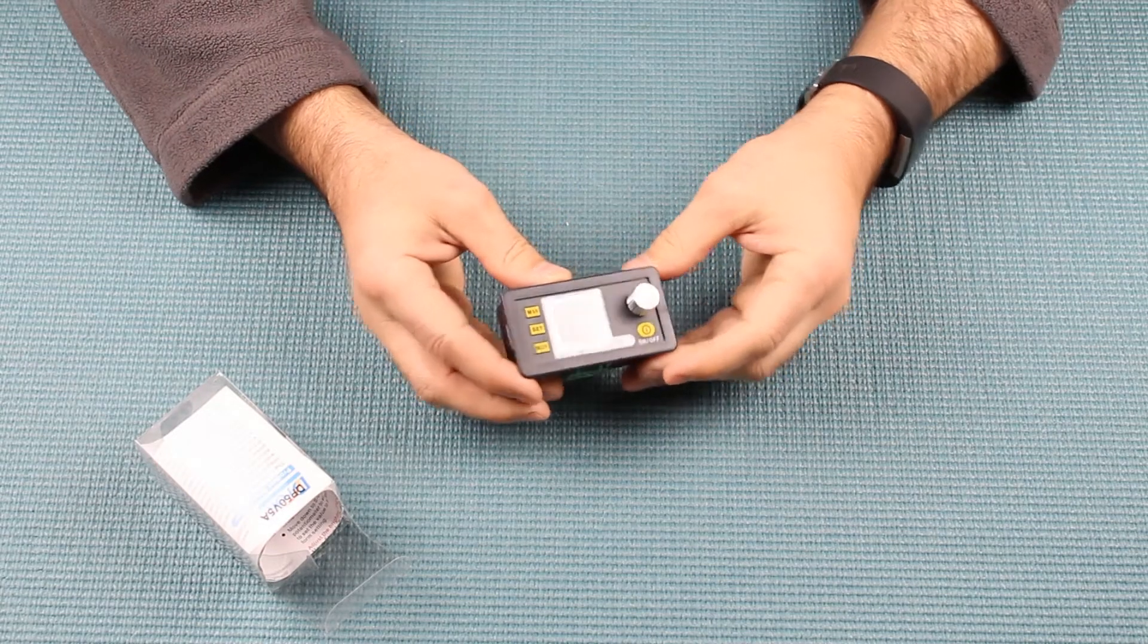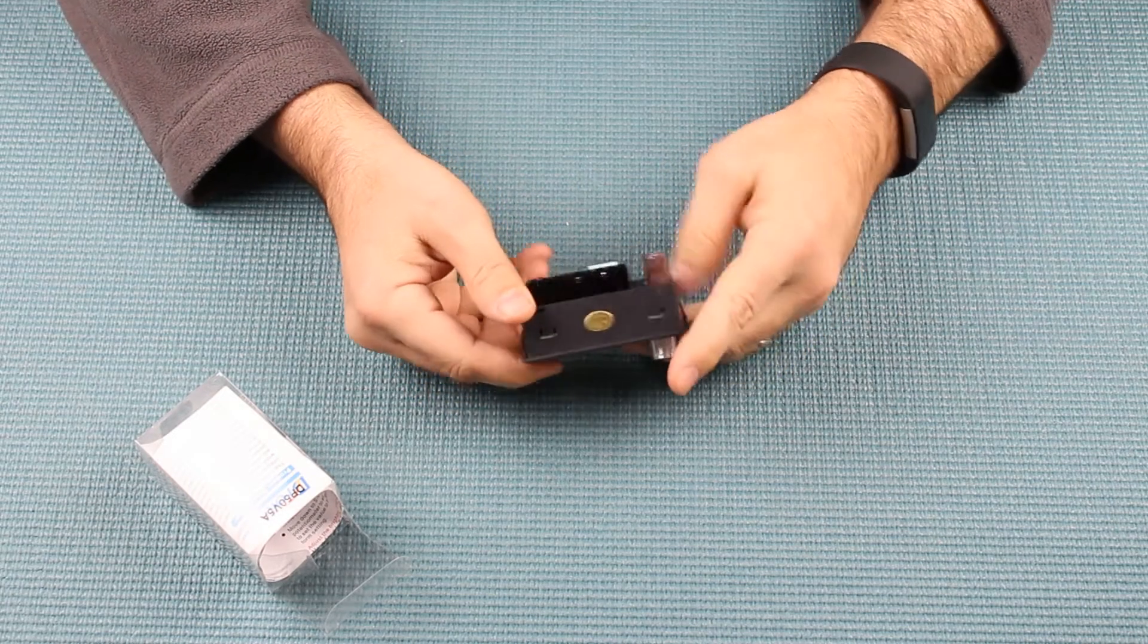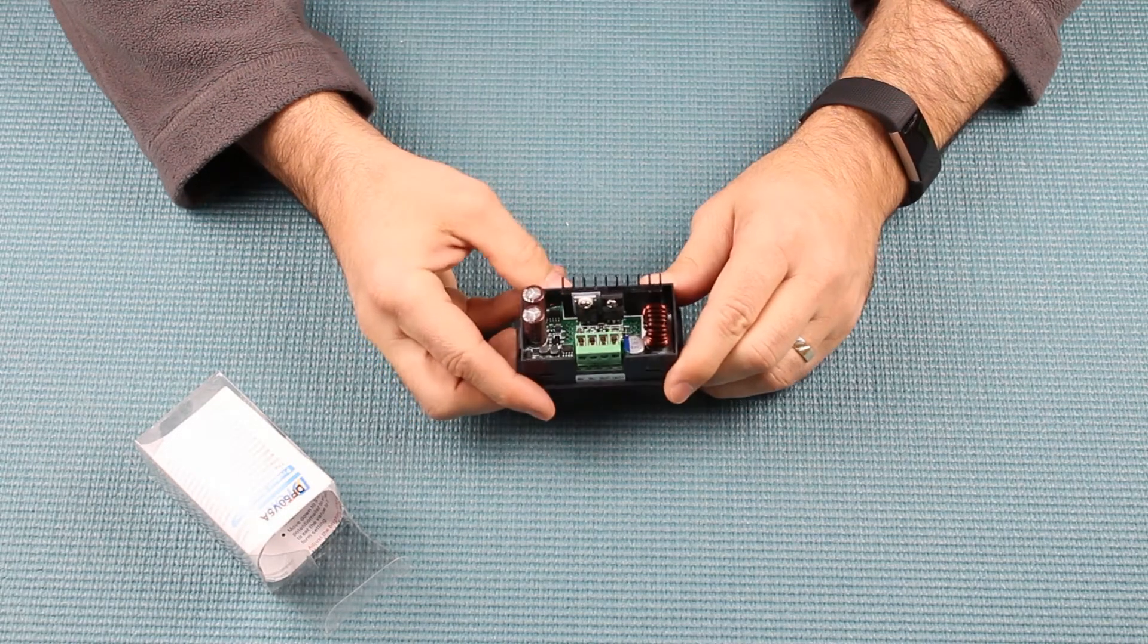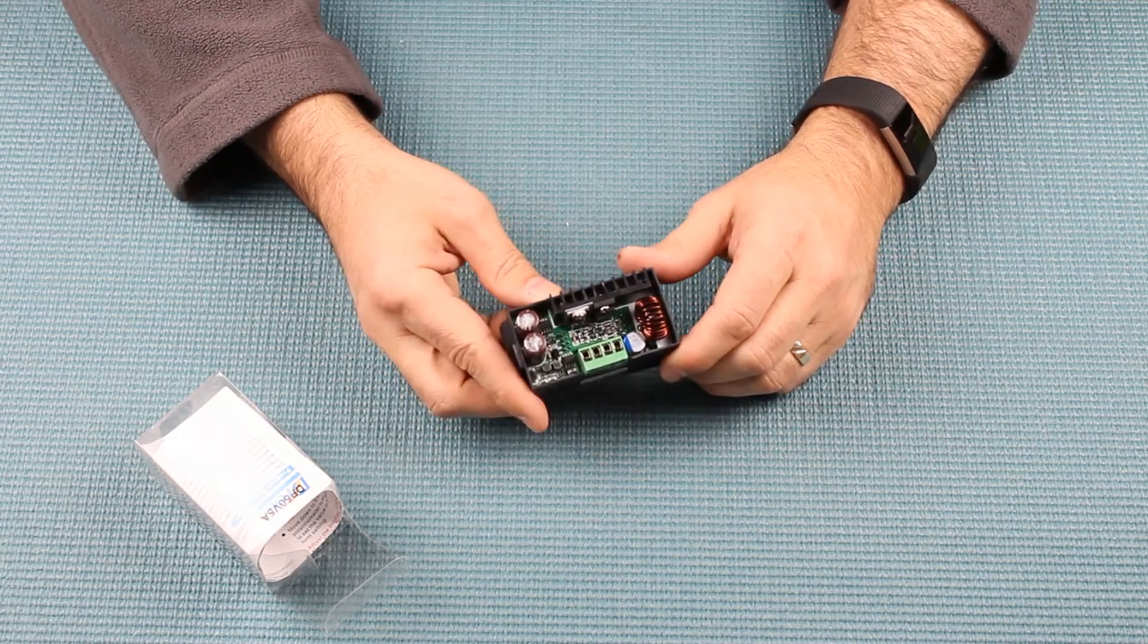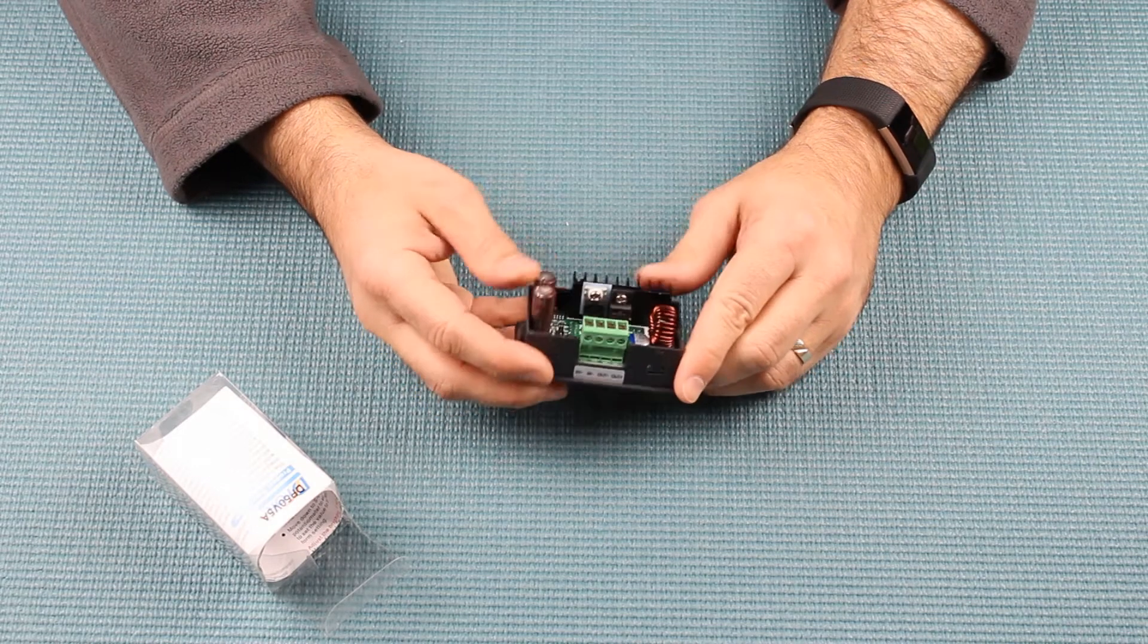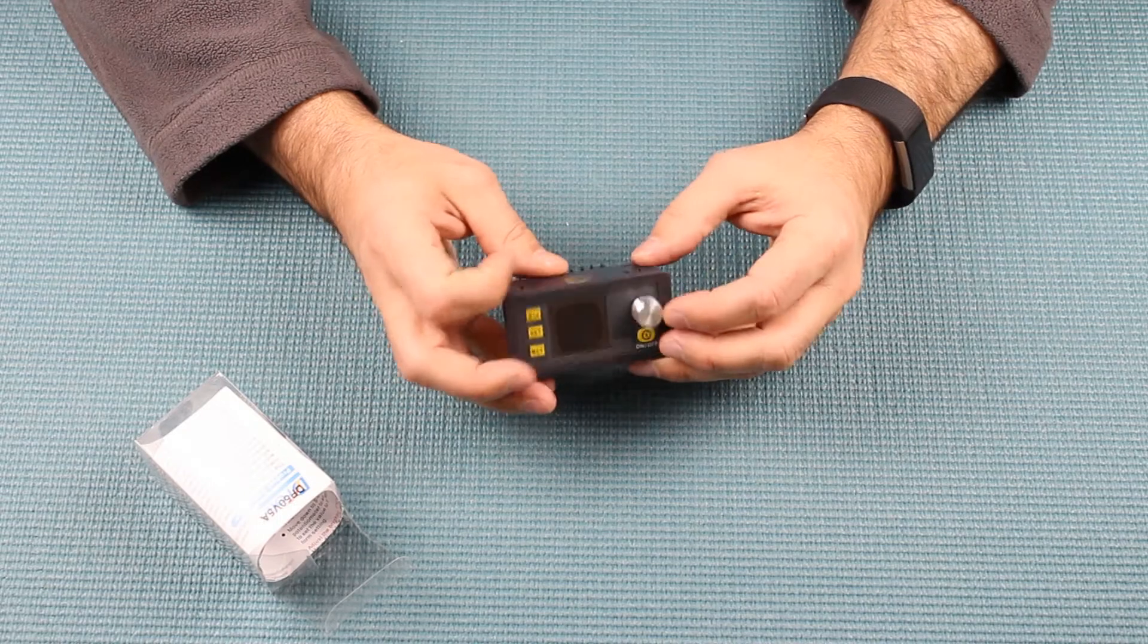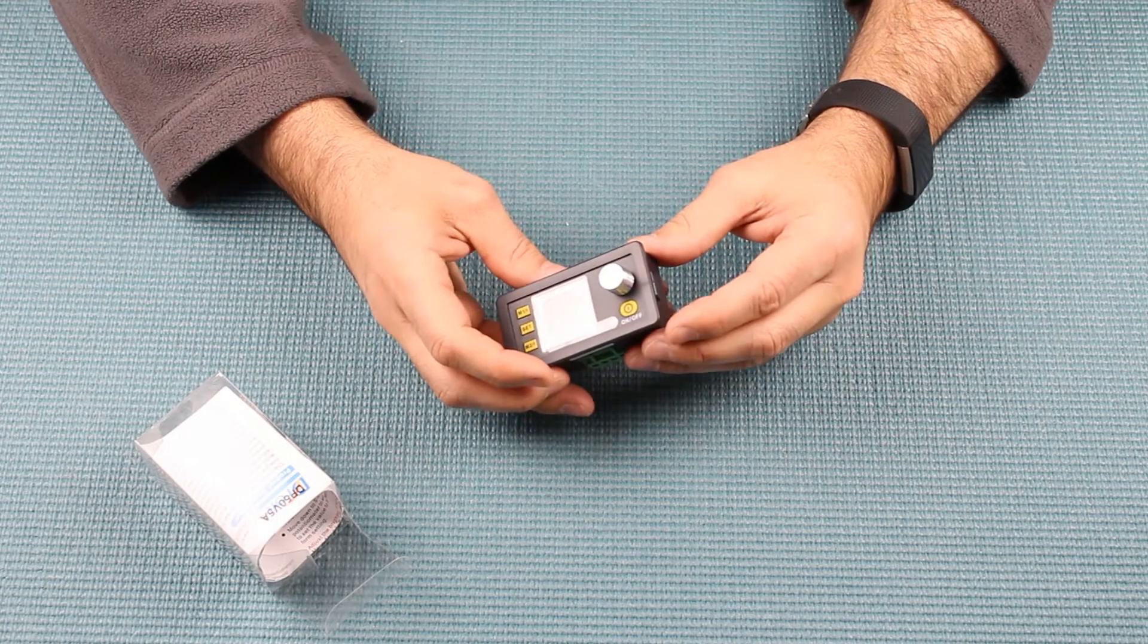The input voltage can be between 6 and 55V DC. The output voltage is adjustable from 0 to 50V, and the output current is also adjustable from 0 to 5A. The PCB also seems well built, as does the chassis. Input-output connections are via a Phoenix connector that can be unplugged.